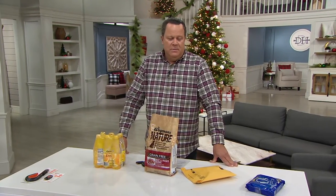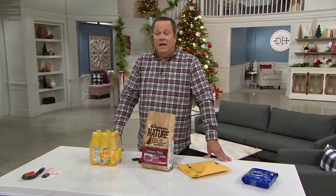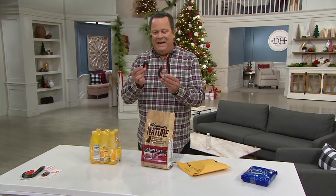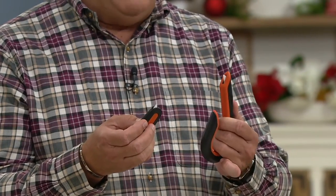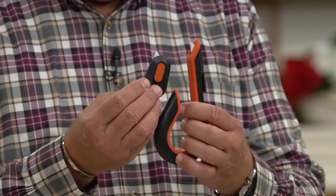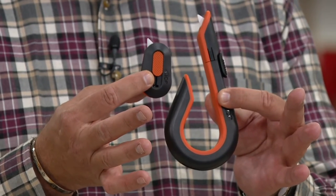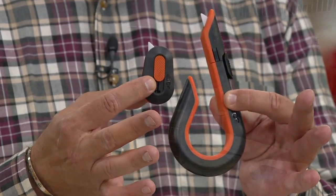QVC boxes. Maybe you just bought some chocolate sandwich cookies, as I did, and have a little trouble opening the package. We're going to show you how easy it is with your set of two ceramic box cutter and mini cutter tonight. These both utilize ceramic blades that are super, super sharp and easy to use. You get both pieces tonight for $16.98 — a today-only price, available at this price only until the end of day today or until the item sells out, whichever happens first.